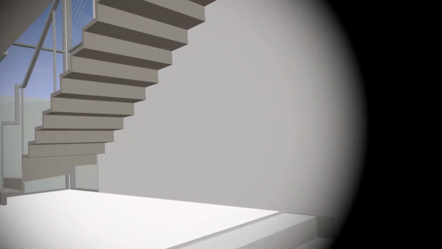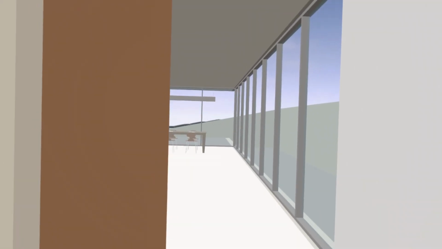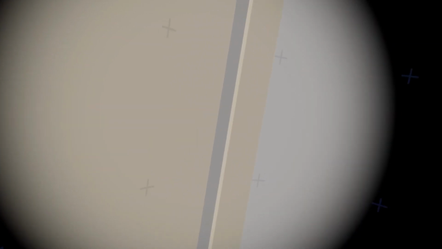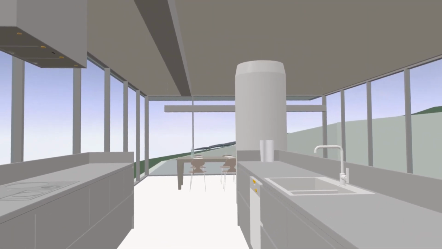You can tell that there wasn't too much, again, it's an example project, so they didn't think too much about wall coloring and everything. You can see here, this is a brown wall. If I walk in here, we have another bathroom. We can go over here, and we're brought to what looks like a washer and a dryer. So you can add whatever you need to make it look good as well. And we're in a kitchen now.